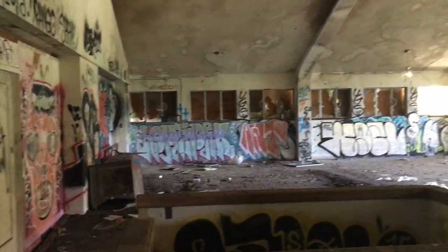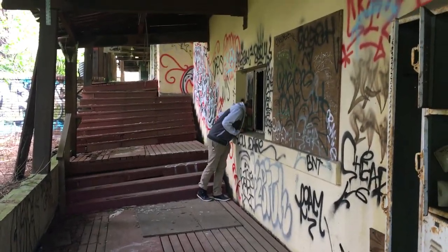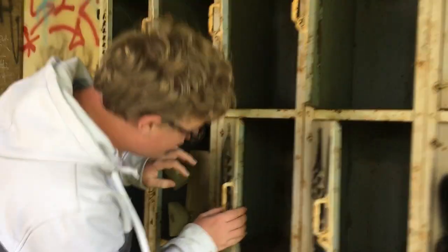Whoa, what is this? This looks like it could have been a gym or something. No, maybe not. I think it's just a community area. Just a big classroom or something. Look at this creepy hole in the ground, dude. Do you see this? Man, if we're gonna get haunted, this is the place. Lockers. Holy shit. Dude, old lockers? Wait, there's something in there, right? It's an old lamp. Dude, it's literally just awesome. This is definitely where you want to sneak in to find the dead body or something really creepy.